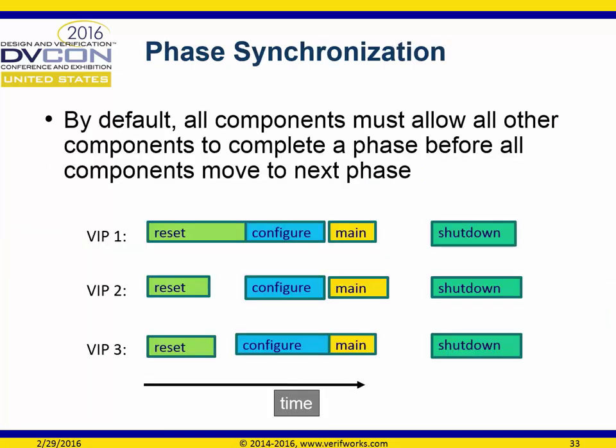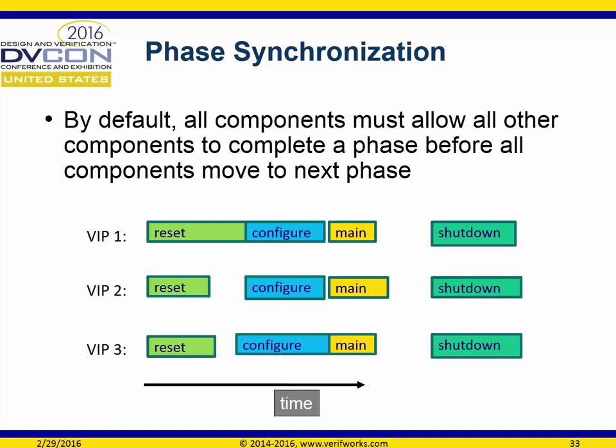There are some caveats to this, in the sense that you have to be a little careful when you do this. When you end a phase, all tasks that are running during that phase are killed. So if you have any sequences or anything that has been running during that phase, just remember that when you do the jump and you go back up, those objects may not exist. The garbage collector might have taken them, cleaned them out, done things with them. And you have to be a little careful when using this methodology. But what happens is that you can basically skip through a lot of the initial setup that may be required.